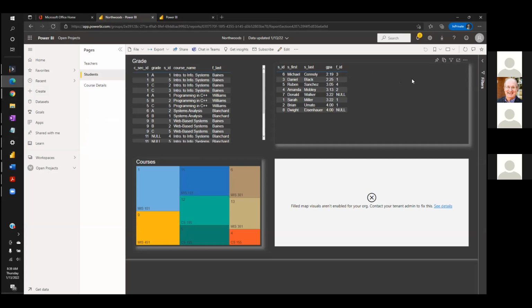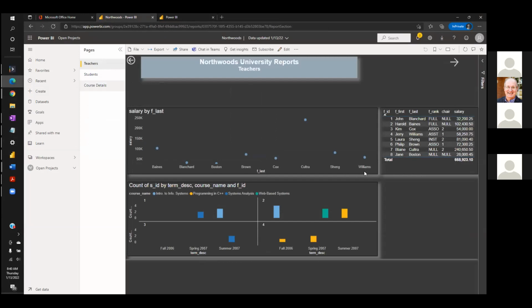So one thing that might happen is while you're working in this space, items may not look up to date. They may if you refresh your browser or if you log in for the first time. But if not, if you click on refresh, come on. Nope.